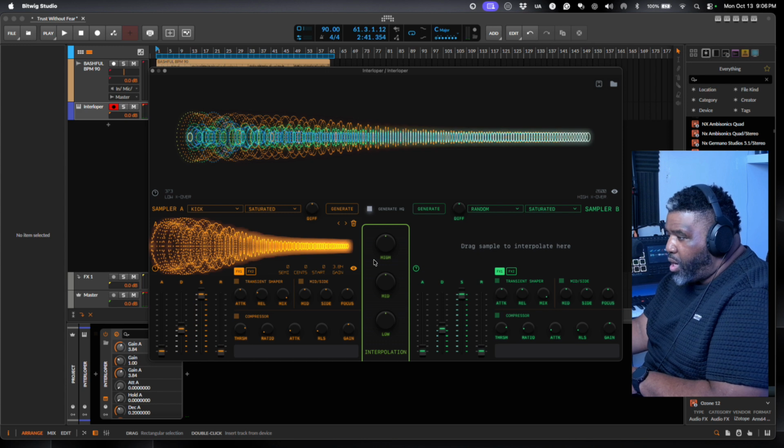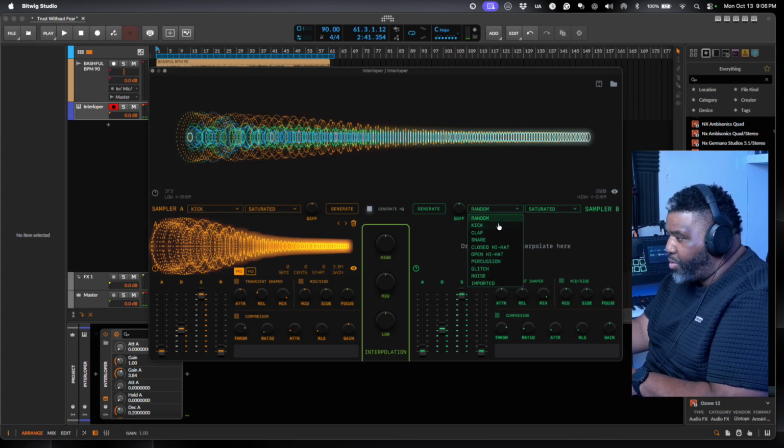So that is how it would be built. So you can add some attack. And as you can see, it adds the attack, dynamics, sustain and release and all that good stuff, right? So now I want to come over here and do the same thing. On this side, we're going to do a kick, but we're going to do one that is warm, right? And then we're going to generate.